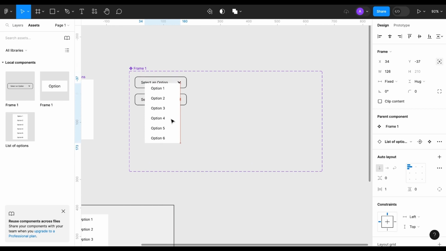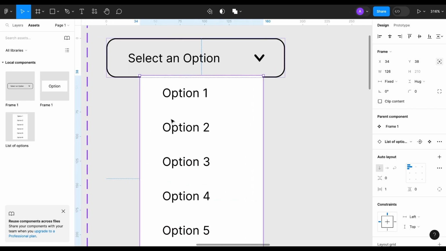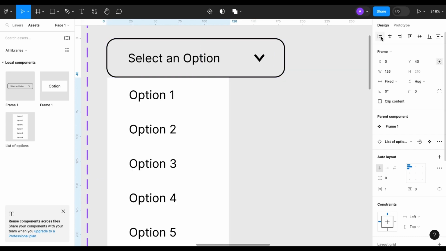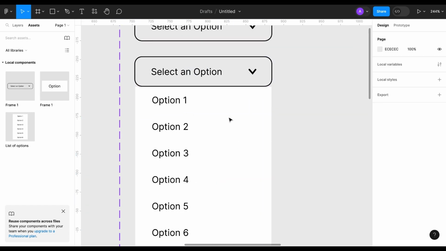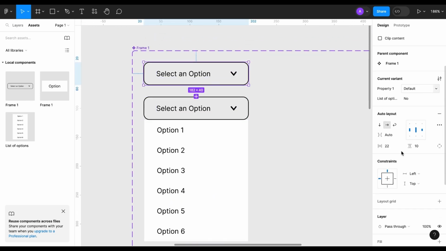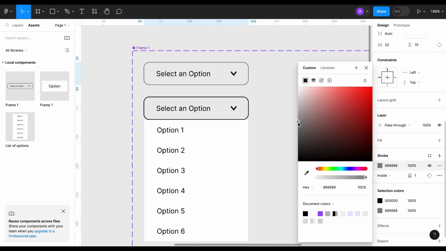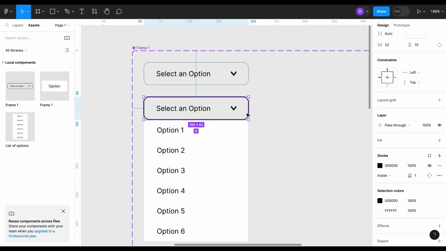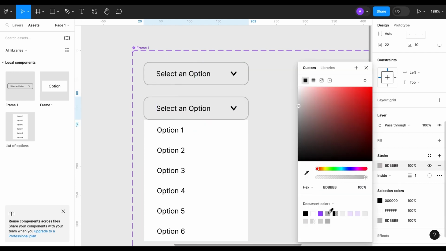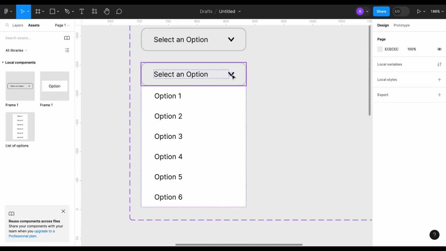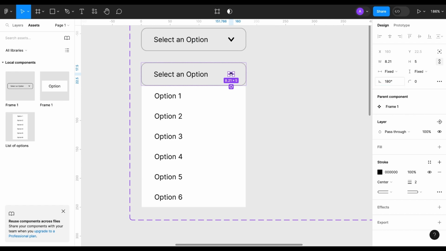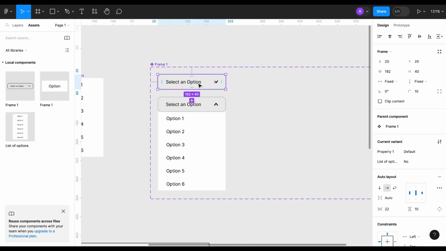Command B. Move it a little down with down arrow key. Don't drag it, otherwise it will be missed. I will change the stroke color a little bit and change the direction of the icon.